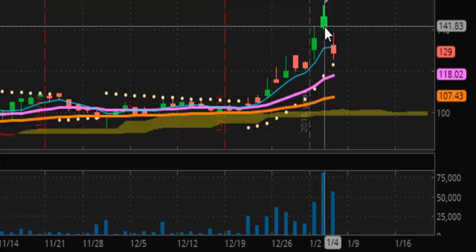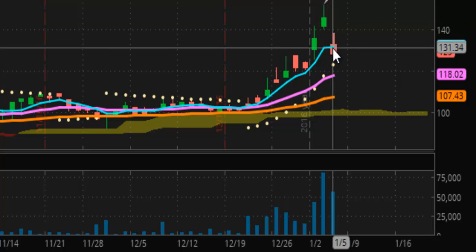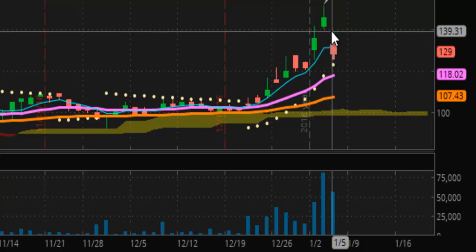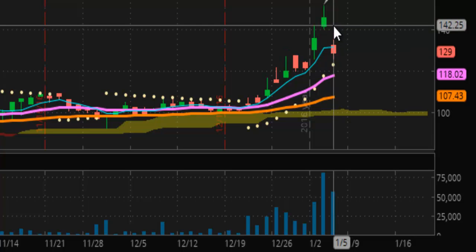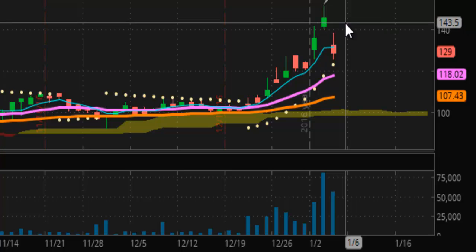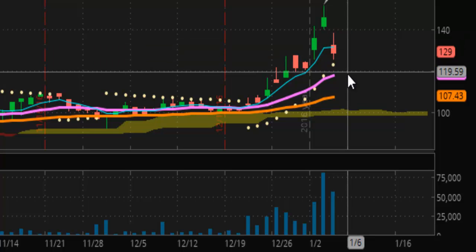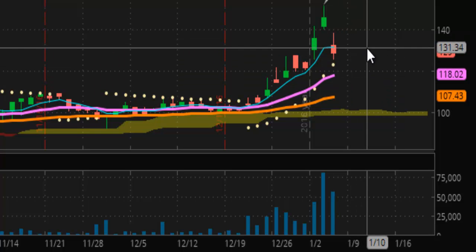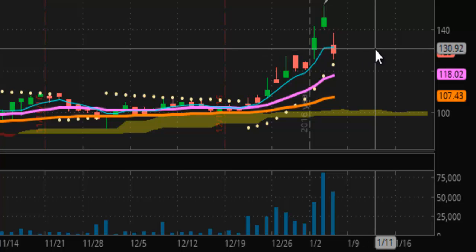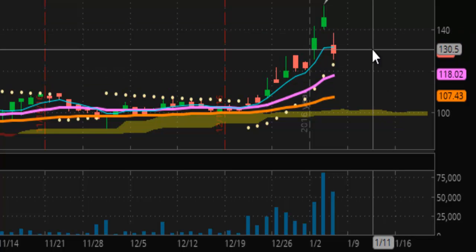Let's see, 140.5 and 138.50. Yeah, so you still gotta deal with this. It's not that much of a big deal, but still it has to be dealt with. So at some point, you need to come back up and fill. And what could end up happening is we could consolidate a little bit, or you can even continue lower. But at some point, you come back and you do a second top here to back fill this, but that's as far as it goes. Then the downward slope continues.